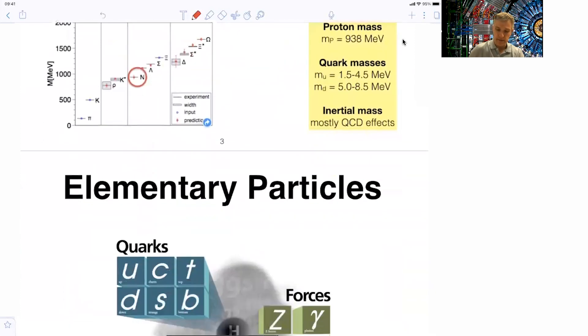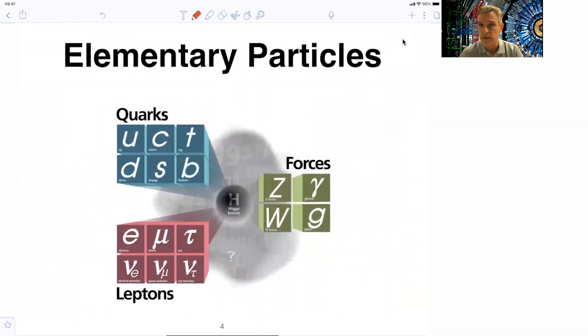What I'm actually interested in is the mass of elementary particles. So this discussion so far was a brief overview on how composite particles like your table become massive. But how does the quark itself acquire mass? How does an electron acquire mass or a muon or a tau? This picture shows you all known elementary particles. We can put them in three boxes: Quarks - those are the particles, the up quarks and down quarks we found in the proton. The electron makes, together with the proton, a hydrogen atom. There's neutrinos, those are called leptons.